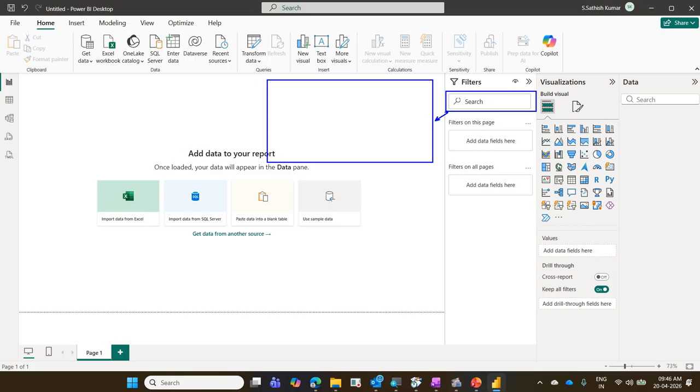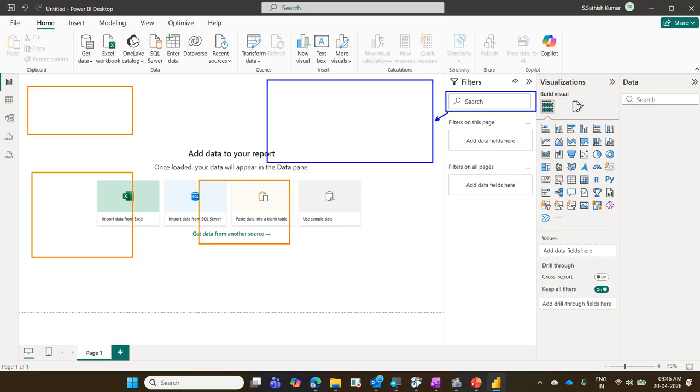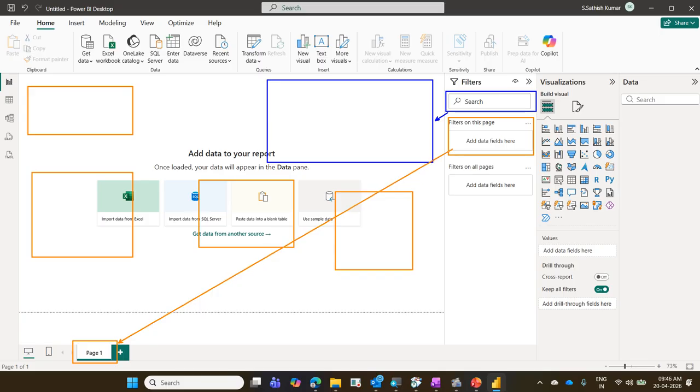Second, assume in this page I have created 7 or 8 visuals. Maybe for the finance team, I want to show all the pending reports, where the payment has not been received. So this entire page has only the report of pending payments. So I want to filter the page. The entire page can be filtered here. Filter on this page.